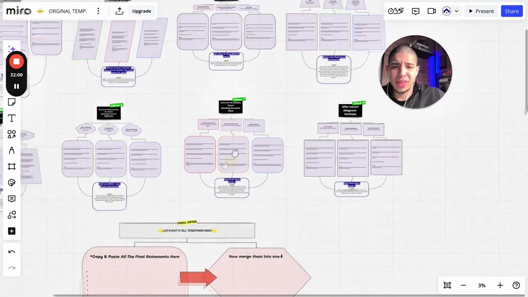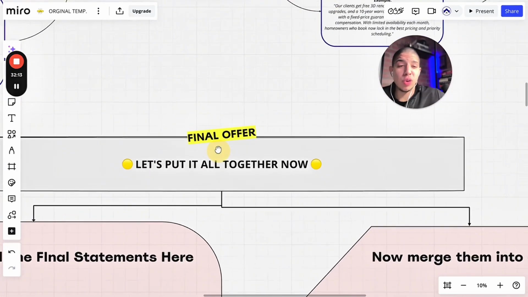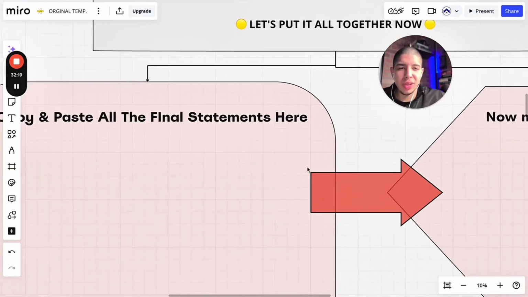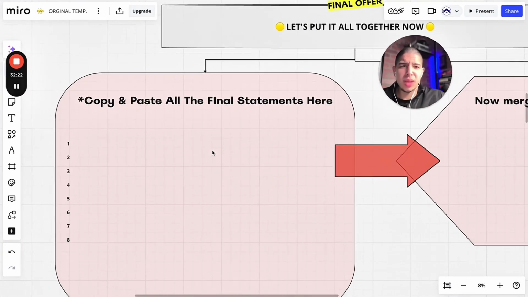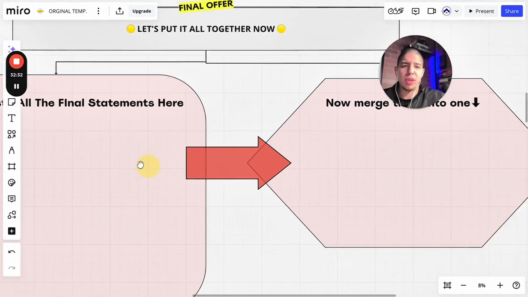So that's 8. Those are the 8 steps, right? And this is how I want to create your final offer. If you're a client of mine, we would actually walk through this together. But obviously you can't do that. That'd be too much sauce. But you want to label down all the actual statements you've put, like the top statements that resonate with you and who you're trying to attract. And you want to just list them out here. It doesn't have to be only 8, and it doesn't have to be 8 total, but 8 is typically the number that you want to stick with.